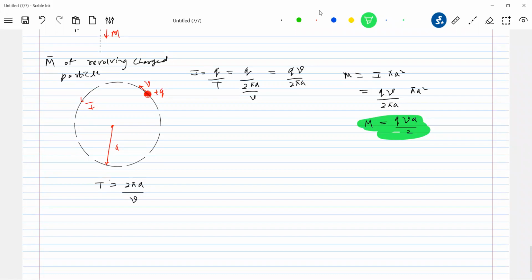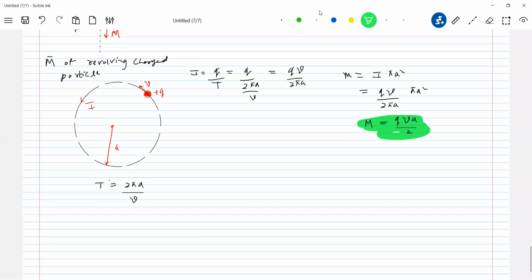Definitely. A charged particle revolving in a circular path will behave like a magnet. Like that, for an atom, several revolving charged particles will be there, so they will contribute some magnetism. To study the magnetic properties of a material, we need all this background. For that purpose, we are introducing all these things. The advantage of the magnetic dipole moment is to study the behavior of magnetic materials.